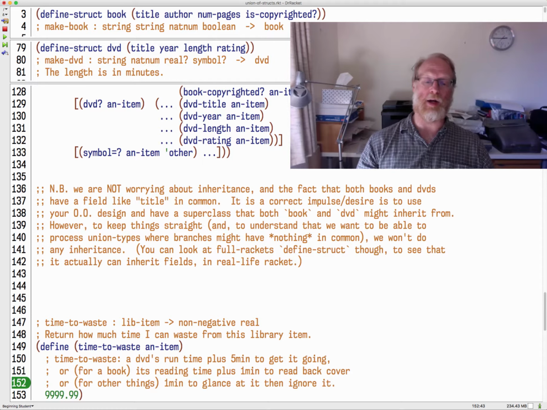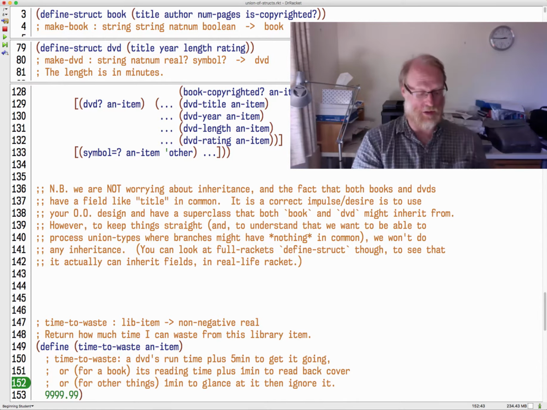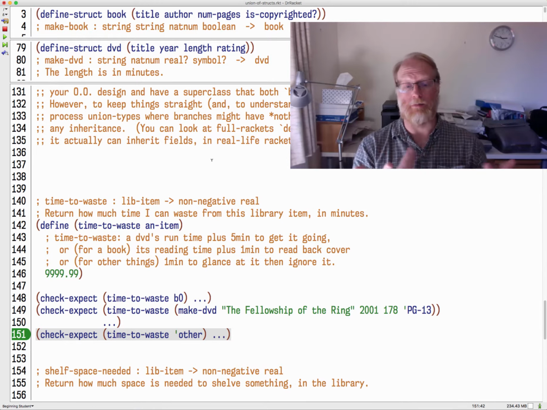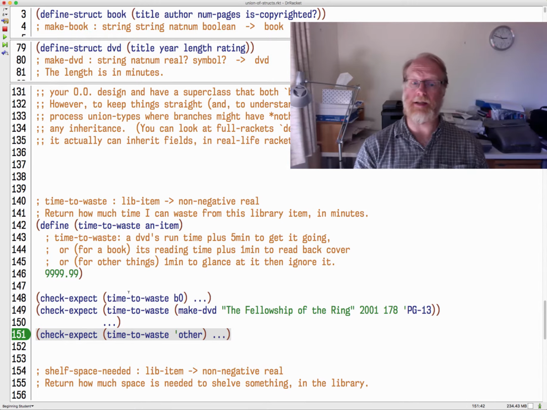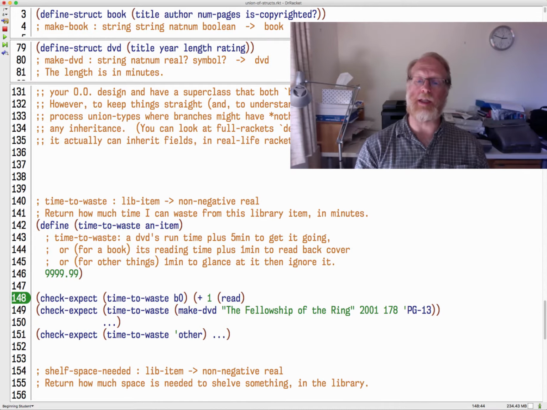Okay, so go ahead and see if you can write that code. Go ahead and pause and write that code. Good. So first of all, your test cases. You've made test cases. We have 3 examples of the data. For book 0, whatever book 0 was, the answer was how much? Oh, it's the reading time of book 0 plus 1.